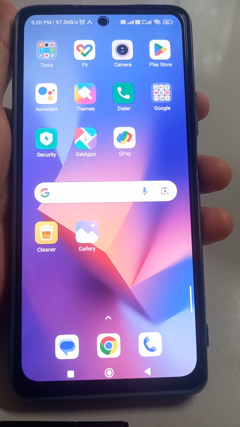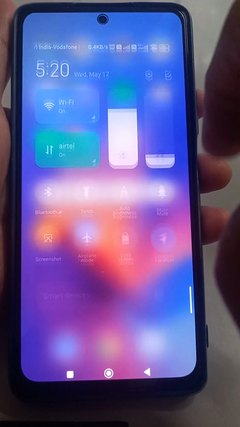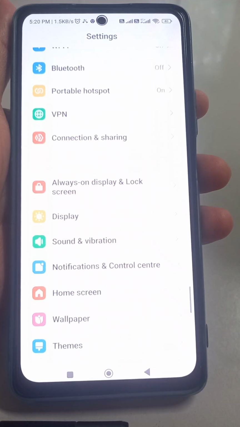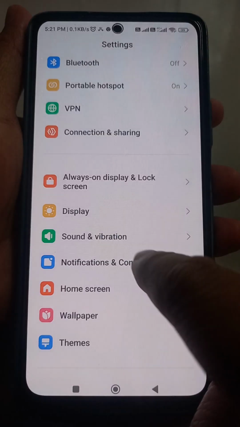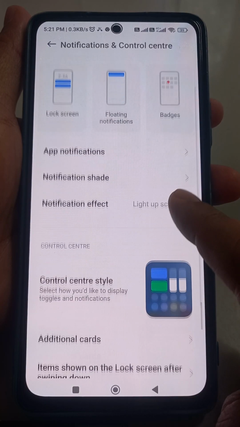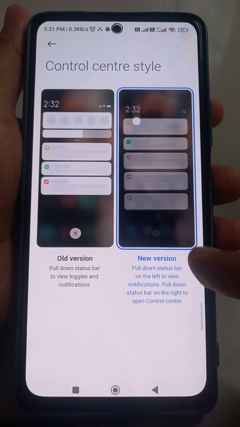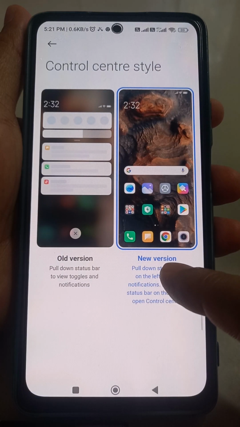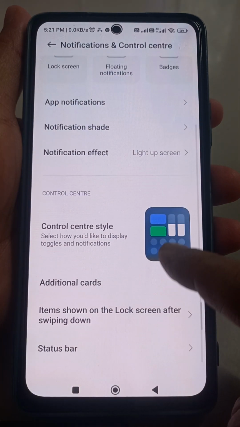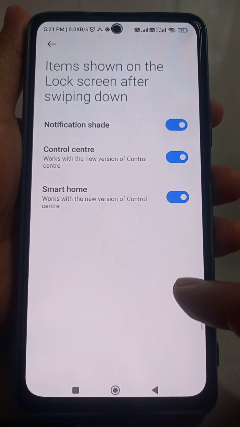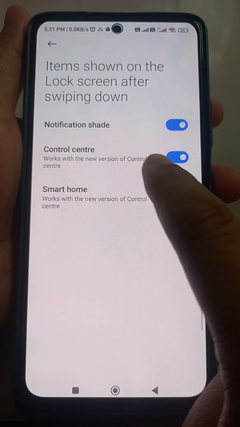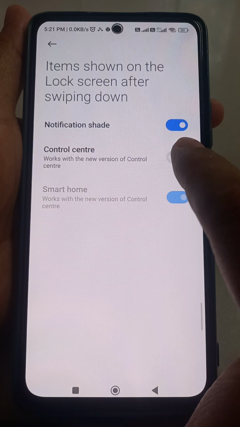So just going to this setting, and then going to the notification and control center, and here you will see that control center style is newer version is selected. Okay, and in this newer version, item showing on the lock screen, we can here work with the new version, we can off.